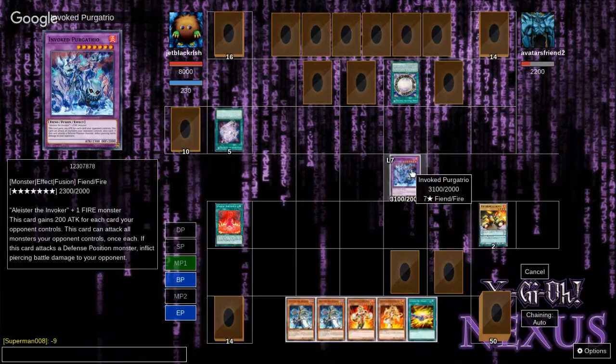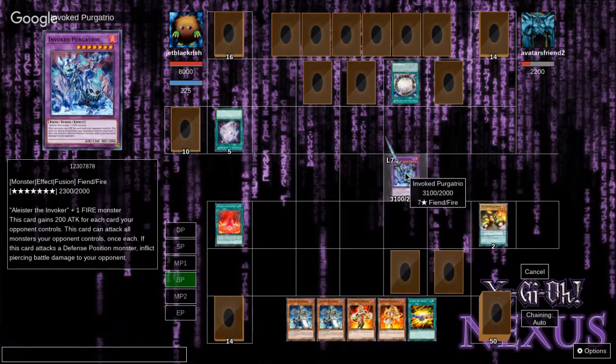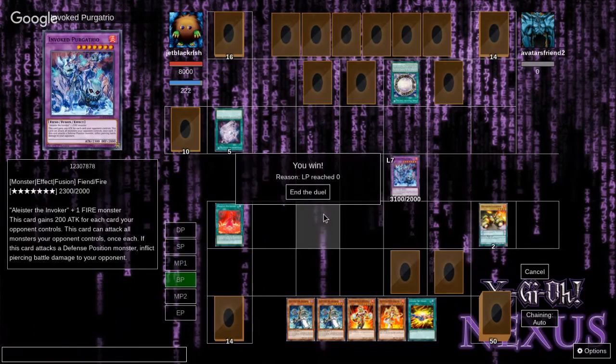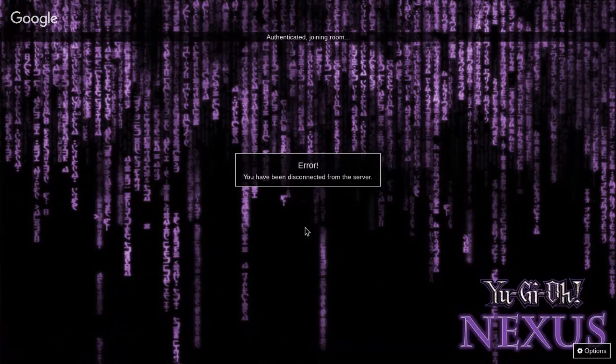Does Purgatrio get strong every time? For each card my opponent controls, he gets better. Cool. See, people say that it's a plus 1 because cards that are banished face down don't count. But you're still losing those cards. But you were never going to draw those cards. No, but that's still a cost you're paying. Yeah, but it's not a card advantage card.